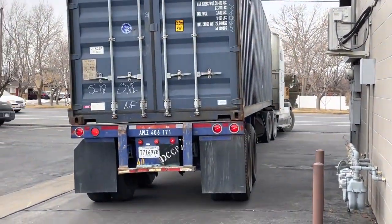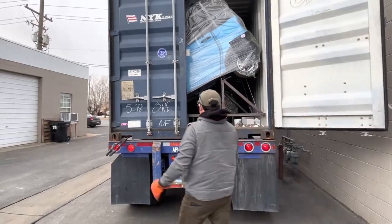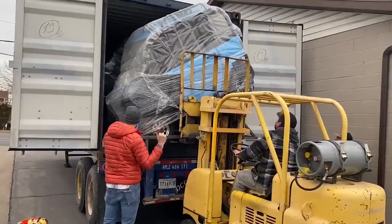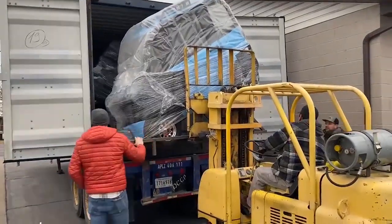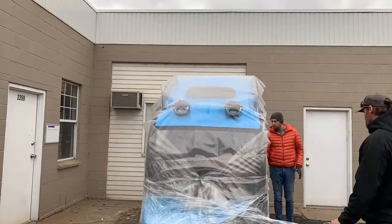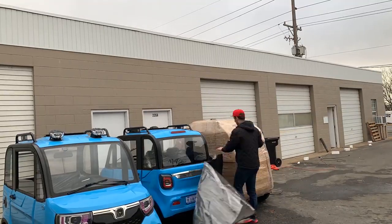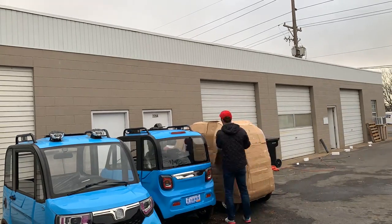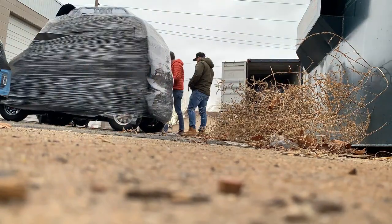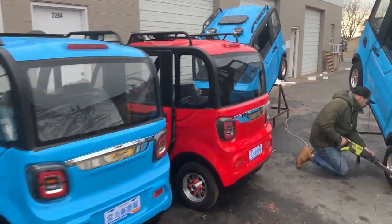Electric Import Motors is just that — we are the importer, not the manufacturer. We aren't the factory in China putting them together. We have found that clients here in the United States love these cars. What they don't love is dealing with shipping, duties, taxes, and paperwork to get them from China to their door. They want a company to deal with that for them — and we are that company. Because we're not the manufacturer, we can't change specific aspects like making it DOT certified or adding safety features. We are simply the importer bringing it from the factory straight to your door in the USA.